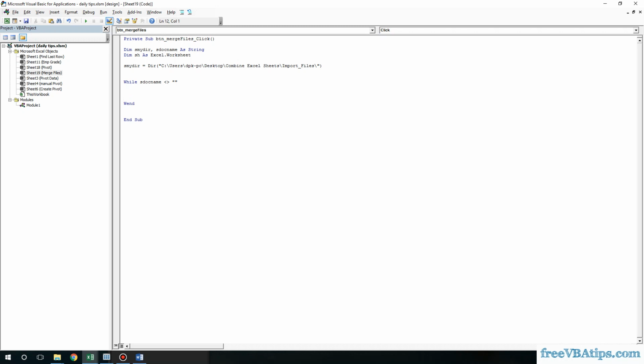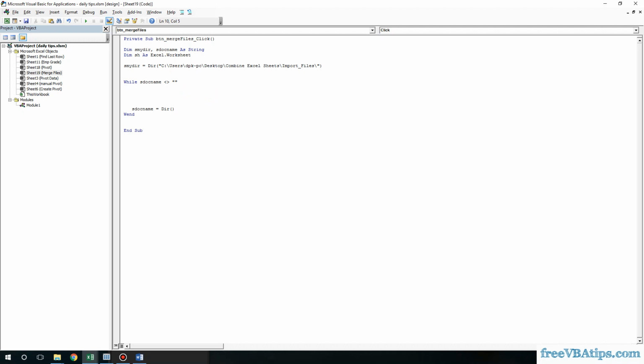Now to go into each document, we'll type sDocument is equal to Dir, so that the next document is called.